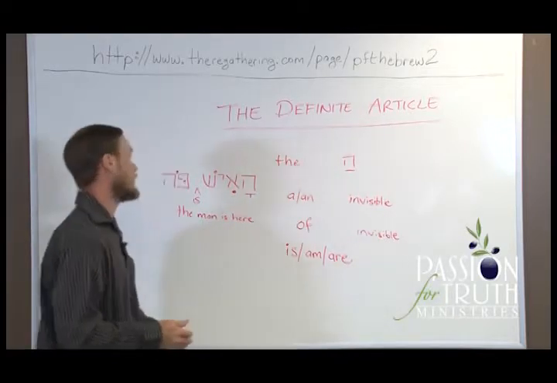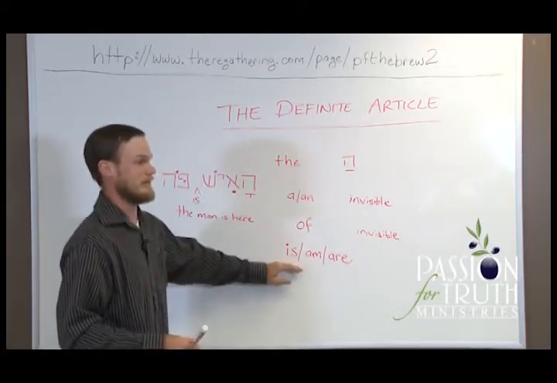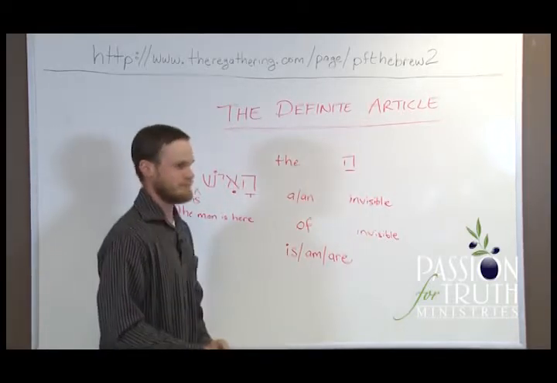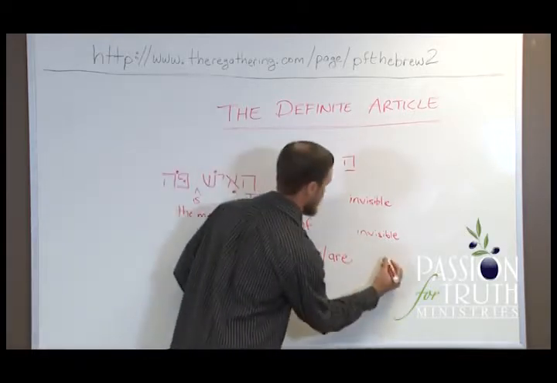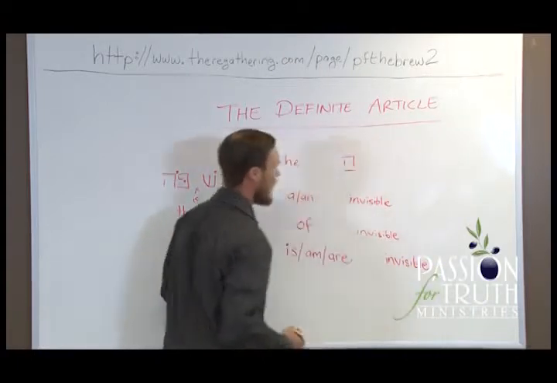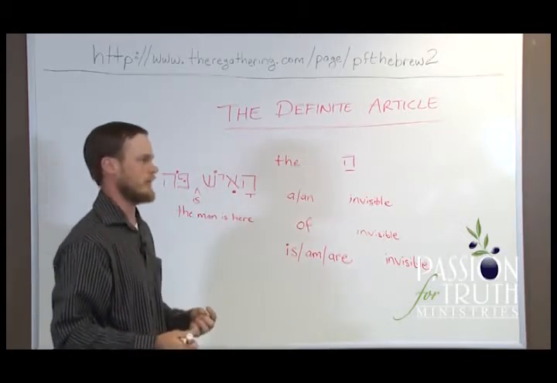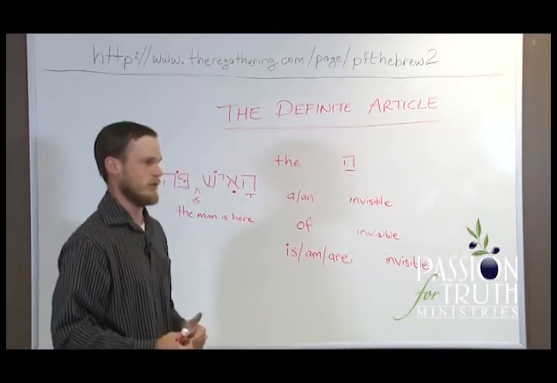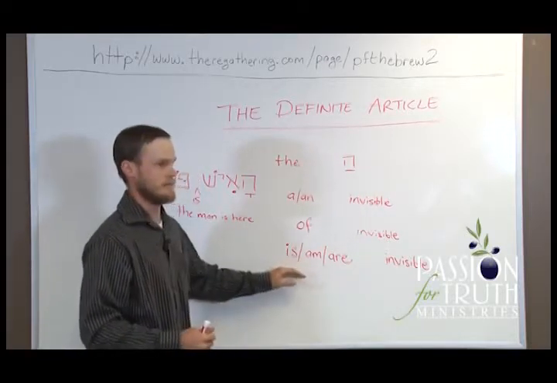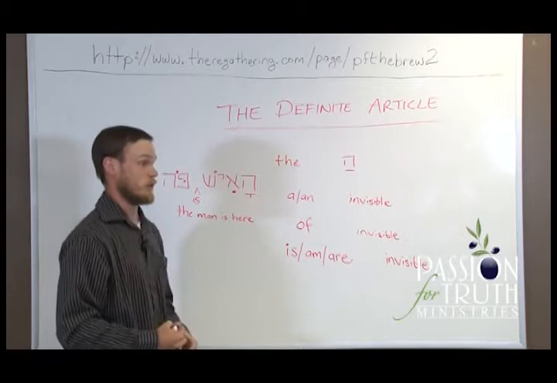So, but anyway, back to this though. Yes, the present tense of to be does not exist in Hebrew. There is no word for is. Okay, so I call these invisible words because, when you translate Hebrew, if you don't include these words in your translation, you start talking like caveman talk. Dog here. But they are implied. Okay, these words are implied. So it's not by any means incorrect to translate them.